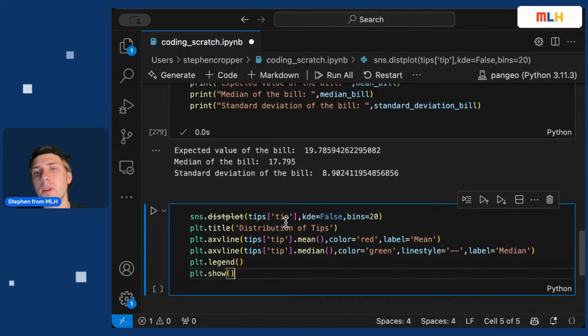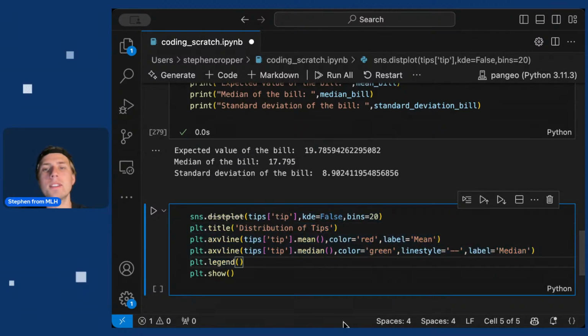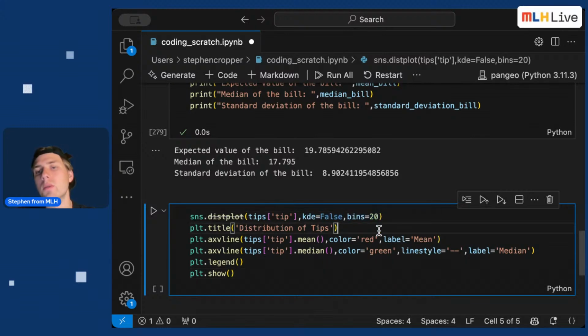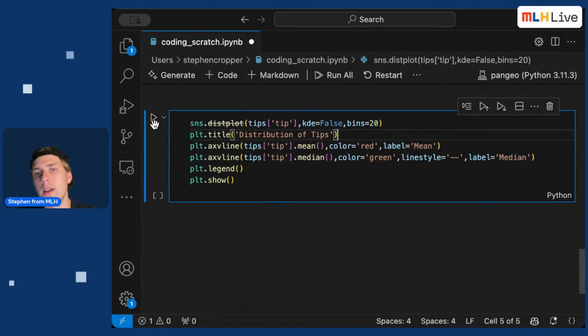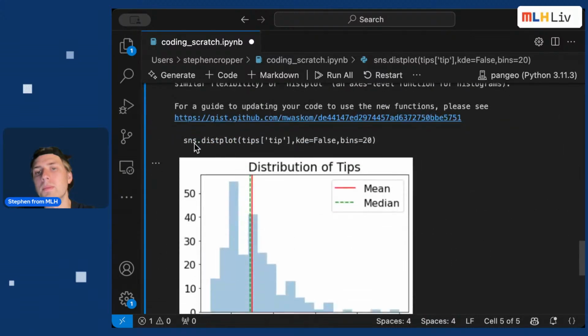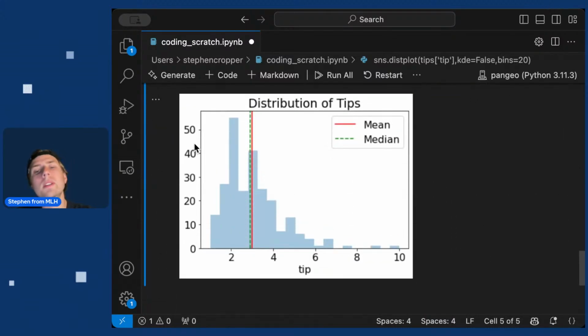Okay, so I added a little bit of pizzazz to this solution. It's not going to show the kernel density estimate this time, but it will show 20 bins of a histogram and also the central limits here. So if we run this, you can see that we have a really strong central value of a little bit less than $3 per tip. And we'll just have a lot of tips at the top that might be from really generous customers, but most of the tips will be around 3.